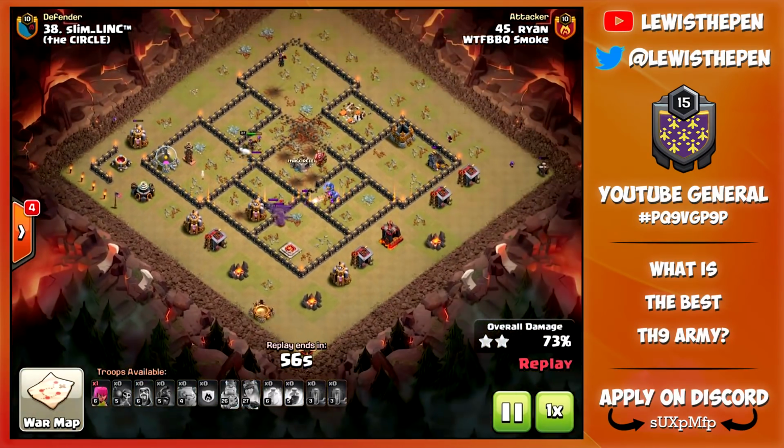And he's also got a ton of troops around the outside with a couple of corner archers for the hut, and it's going to be a pretty close one, but he is managing to get the 3-star on this one. So nice attack here from Ryan. Let's move on to the next one.